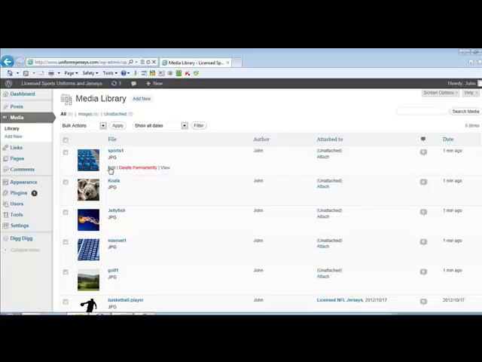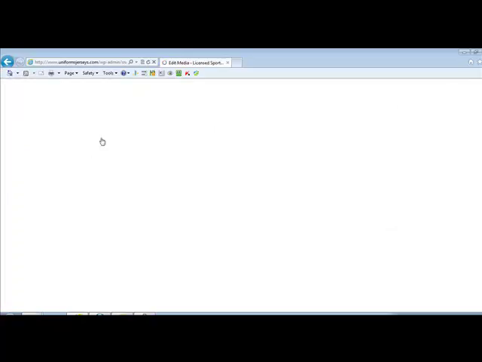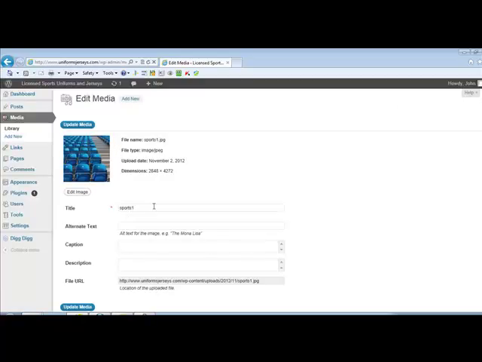Once you actually have them in there, you can actually edit them. So if I just click on edit right below an image, I can actually change the title. So let's say this one we're going to be talking about baseball. So let's maybe name our image. We could actually call our image, the title of the image, baseball picture or something like that, or baseball stadium.